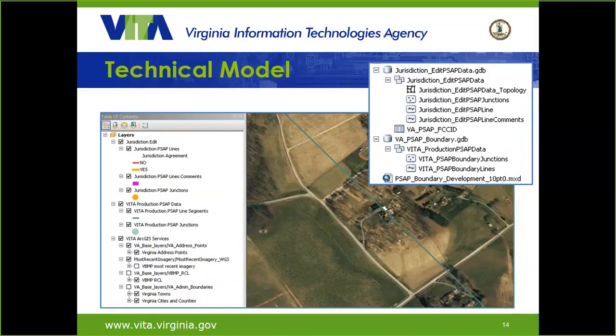You can also get an idea of the symbolization of what we'll be seeing with the data that's already provided, and then the colors that we'll be looking at for the data in the demonstration.